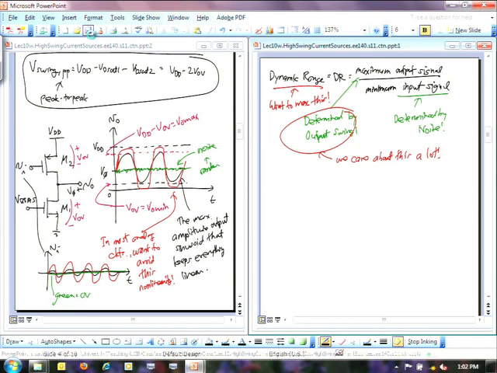All right, so we care about this dynamic range a lot. Minimum input signal determined by noise, that's another class. At least in this class, we've taken a look at this output swing, and we found that it's determined by that overdrive voltage, at least for this very simple circuit here. Okay, so let's go a little more complicated. What about those more complicated circuits that use a better current source, like a cascode current source?